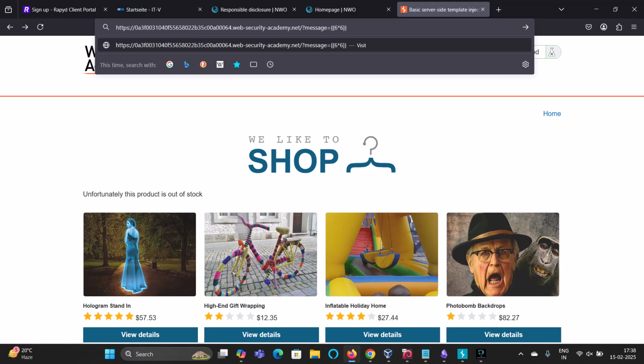While we are trying to open this particular hologram stand-in product, if we are able to see whether this runs, if it shows us 6 into 6 is 36, then we'll definitely see that it is running and has a server side template injection.